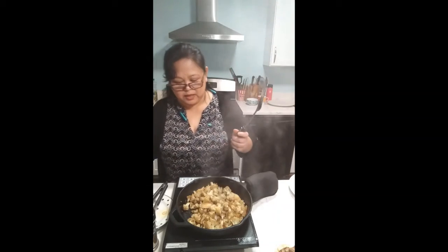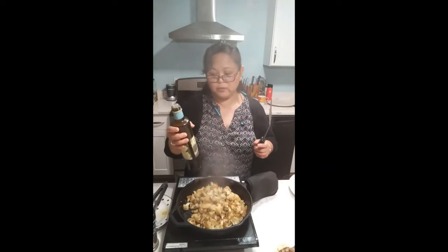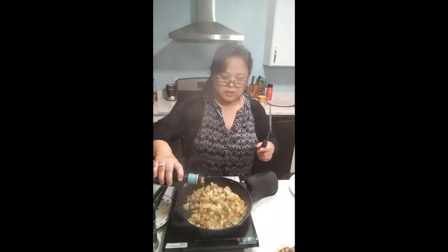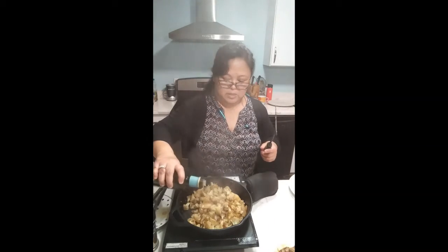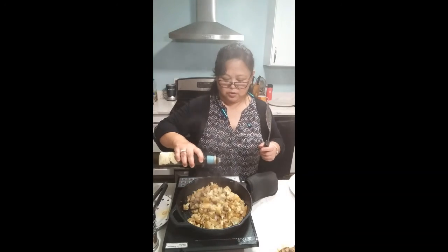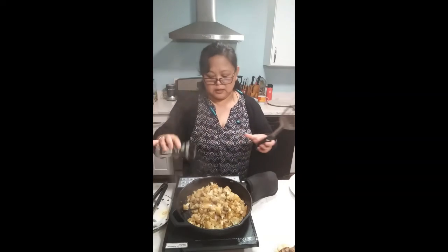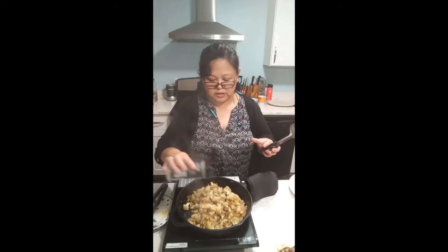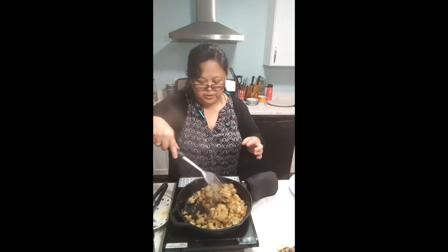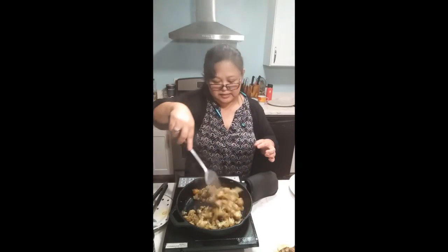It's done. And then I like to drizzle some olive oil, extra virgin olive oil. I like the one at Trader Joe's that I grabbed here. And it just kind of accents the taste of the olive oil here. And then pepper. Shake, shake, shake. Shake the pepper. Alright, and let's mix that in. Ooh, look at that. It just glistens.